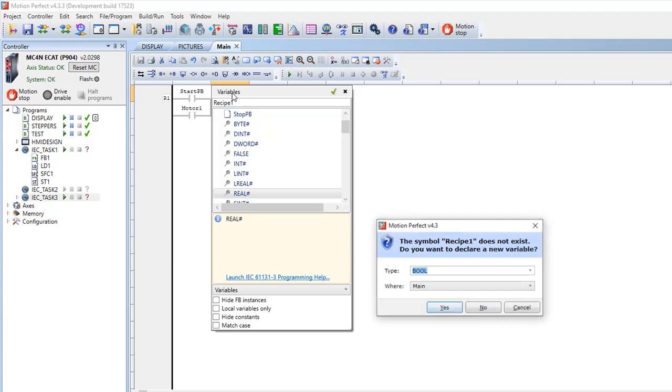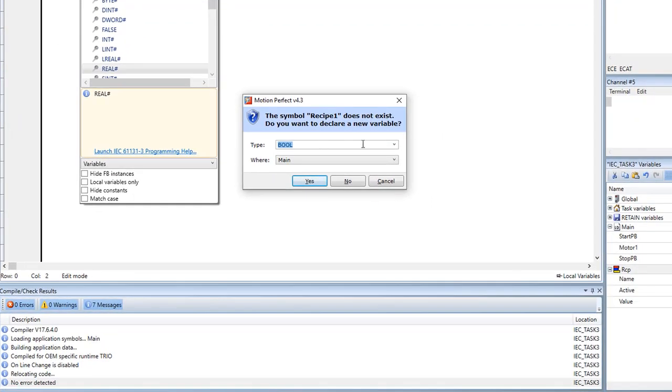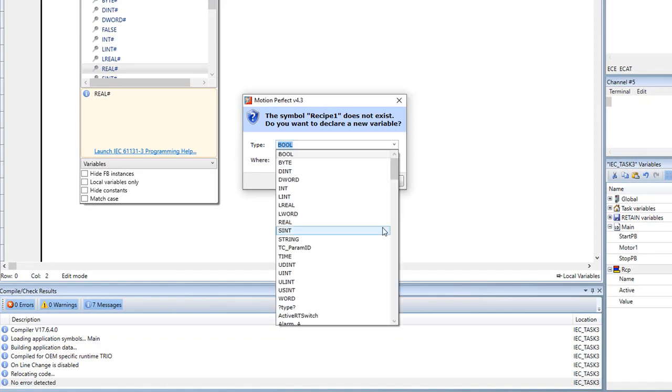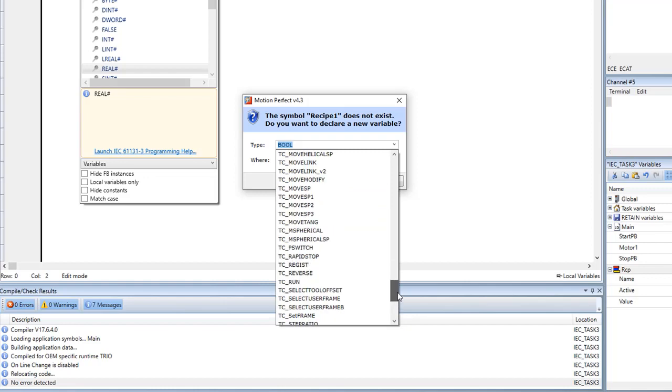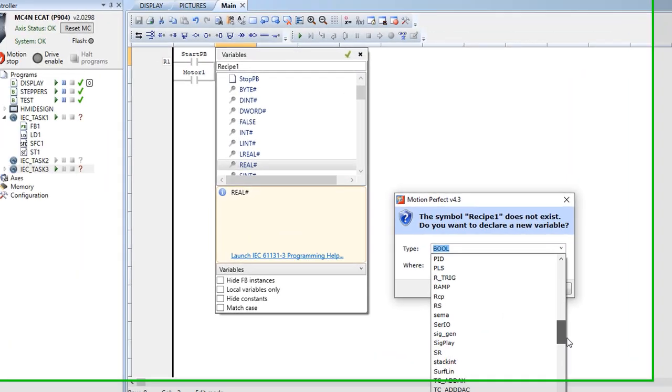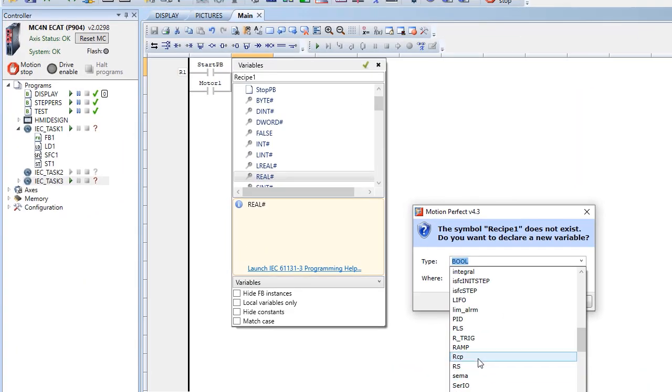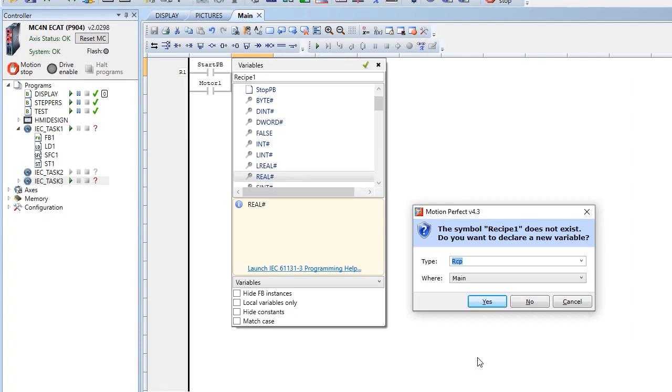Now it will say that it doesn't know recipe 1. What is recipe 1? Recipe 1 is type recipe. So if I go there, R, there you go. Our structure has been recognized as a type, so we can select it.